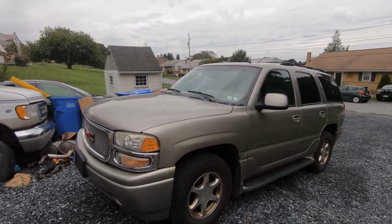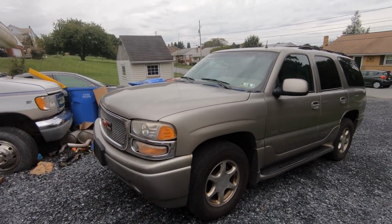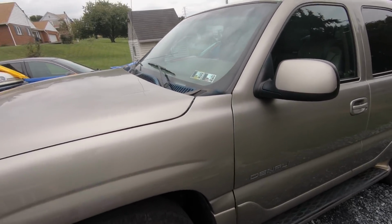I'm going to jump in this. We're going to go buy parts. Everything that we do is going to be in this. 300,000 miles, and she still runs absolutely smooth. Runs like a top. I'm excited, boys. I am flipping excited. I cannot lie. The kids are excited because they finally have room. They're not elbow to elbow with each other.